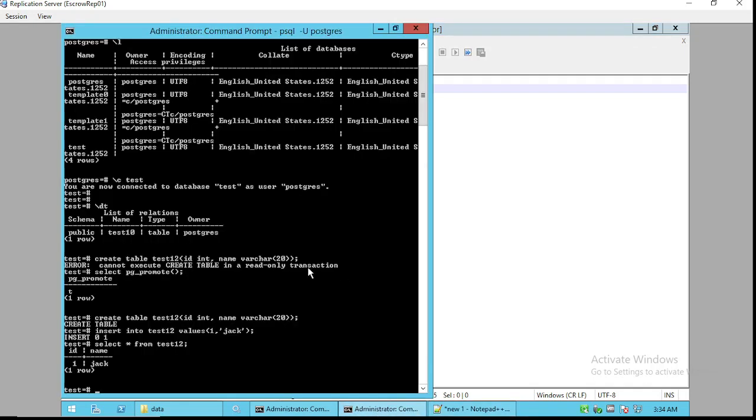Okay, so that's how you promote your standby server to act as a master server in case of any issue with the master server, or if your master server is not working. In case that goes down, you can promote your standby server as master server. So this is why you have your standby server in your organization, so that if your master server fails, you can promote your standby server as master server.